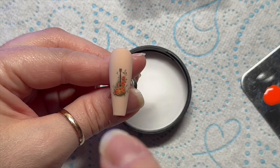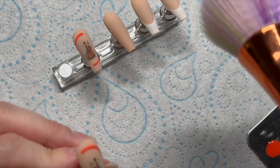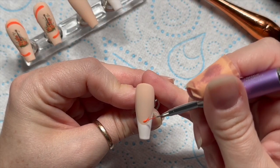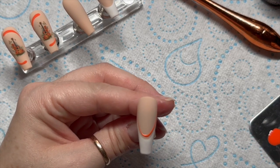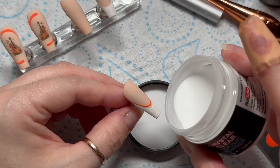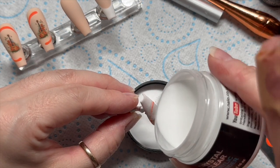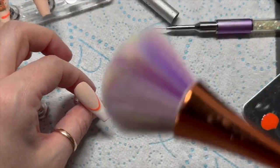Pop it in the lamp for 60 seconds then I'm going to do the same on the other nail but in the opposite direction. You're going to need a fluffy brush to brush off the excess loose acrylic powder. We haven't finished with these nails yet but we want to add some more orange to the set, so we're going on to the french nails now and doing a line of orange above the smile line. We're going to sprinkle this again with acrylic - but if you've got Angel Dust, please use Angel Dust, I bet it would look amazing! That goes in the lamp and we dust off the loose acrylic powder on the other one too.